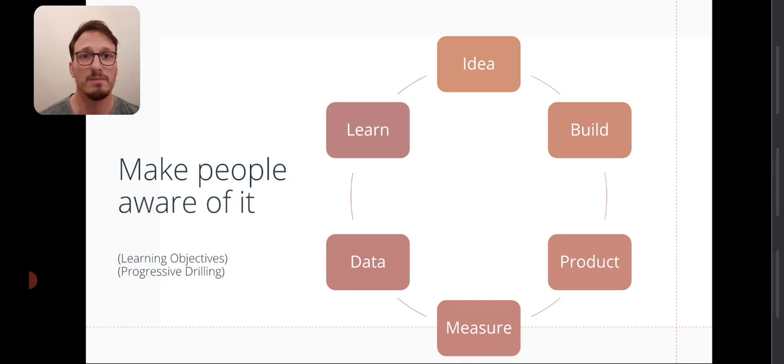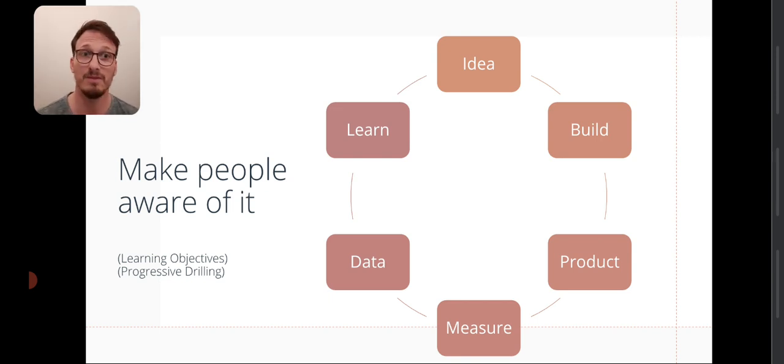The most important part is that you know about your learning objectives, as I mentioned in the video before this video, and that you show your students where they are in this circle that becomes a spiral over time when learning new things. So maybe the idea is getting an underhook in half guard, then they build some kind of product. In this context, it is a solution to how to get to the underhook if they don't have it, or what to do with the underhook, where to place their underhook exactly.